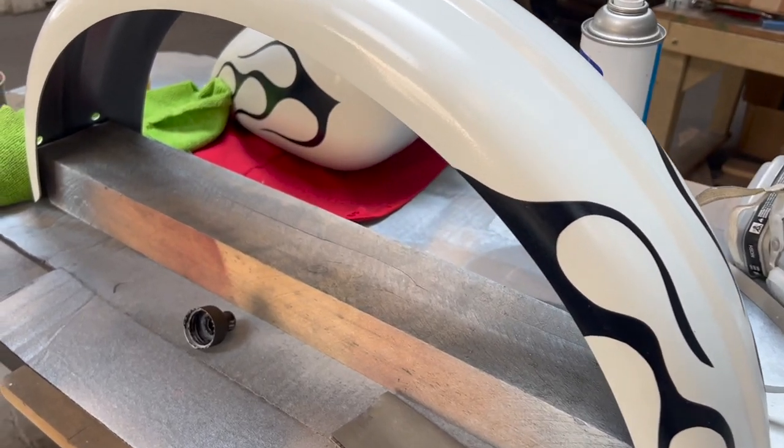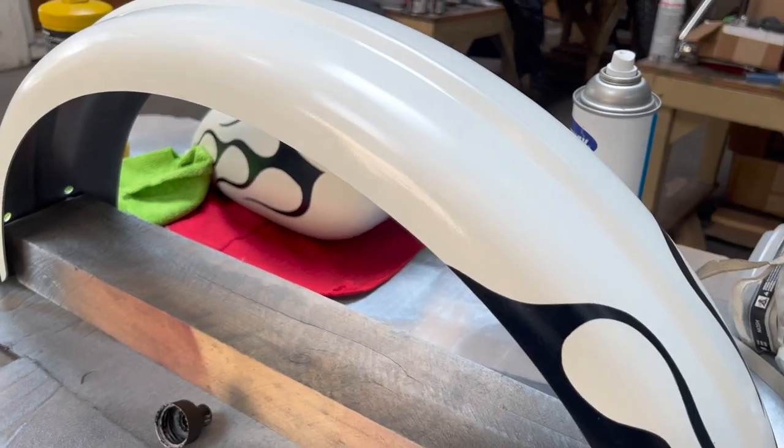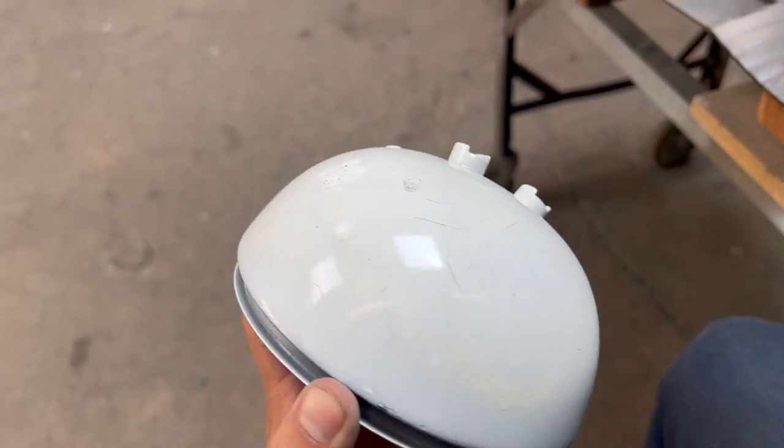So I've got the tins here just working on them, but when I clear coat this thing, I really want to try to do that cracked paint effect like Joel did with my shovel head. So here's my test subject that I've made for it. And she be cracking.